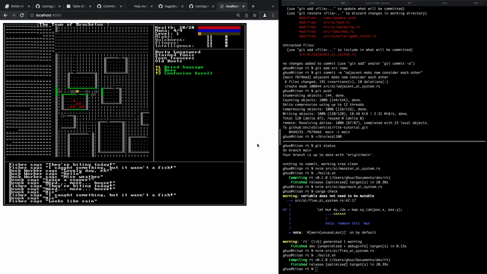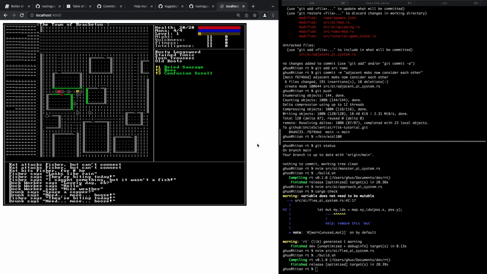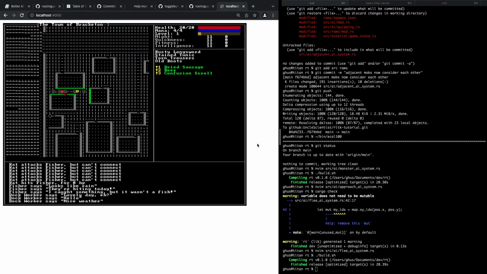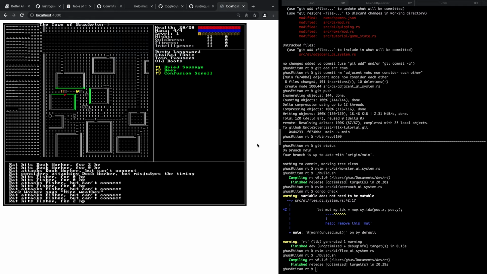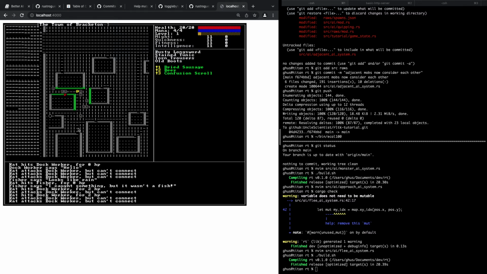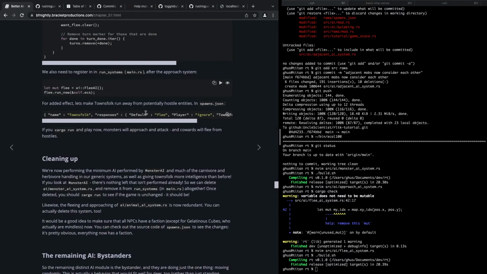There are the rats. So if we can draw some rats out. They're attacking. I don't know if the townsfolk are fleeing. But the rats are definitely attacking the townsfolk. But maybe this is too close quarters for the townsfolk to run away from them. Oh no, I didn't add the line for them to flee. Okay.